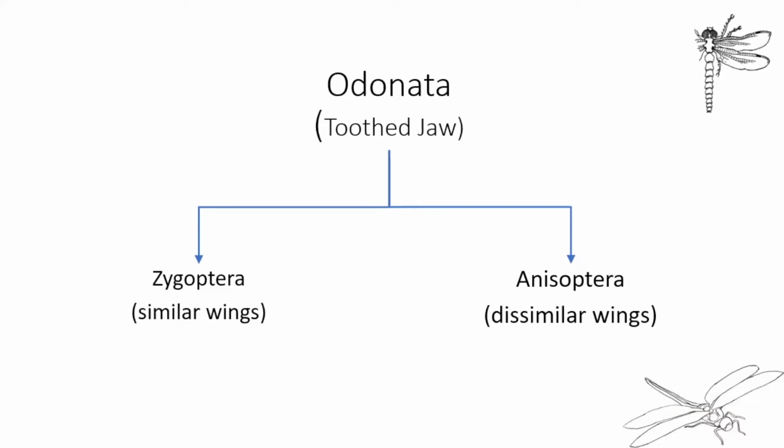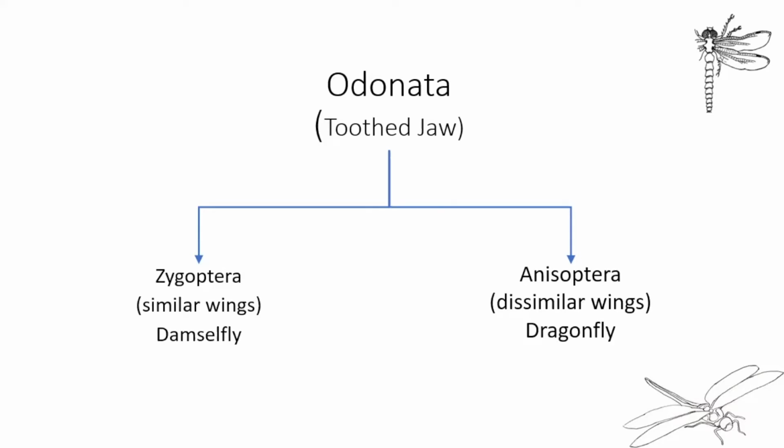The Odonata series in England, at least, is split into 2 parts: the Zygoptera with similar wings, and the Anisoptera with dissimilar wings. By similar wings, they're roughly the same shape, front and rear wing, for the first section. And the dissimilar, they're certainly different in shape between the two. They're not identical when we say similar, they're just a similar shape.